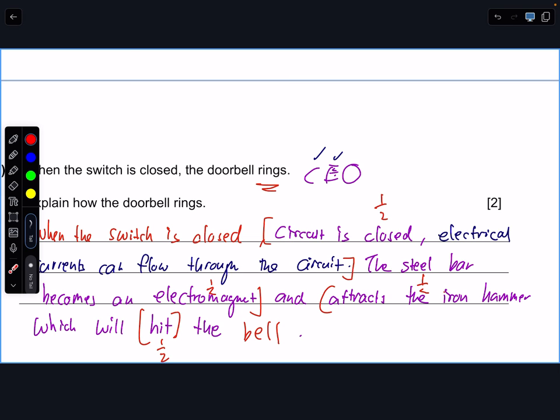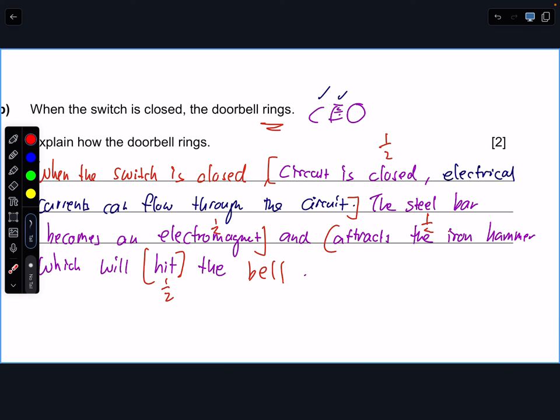Now, in this case, you only have to talk about how it rings. Because it never says ring stop, ring stop. If they say ring, dot dot dot, ring, dot dot dot, ring ring, then the dot dot part you have to explain already. But because this time they never gave that scenario, it's just ring. Okay, fine, close can already. So my O is done, check.